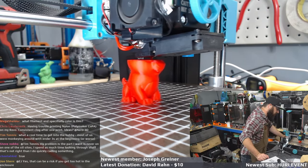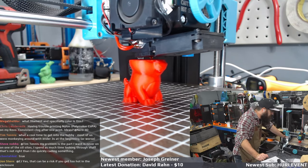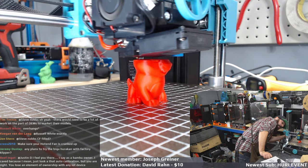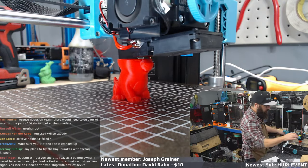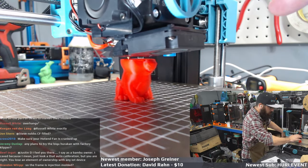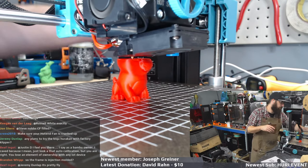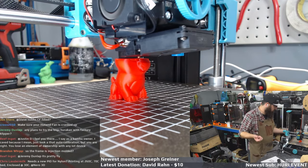The actual parts, everything's injection molded or aluminum. It's all 8mm rods, LM8UU bearings. Even that bearing in there looks like you could replace it if you really had to. Motors are your standard NEMA 17s, DGJLmotor.com, 0.8 amp phase, whatever. Generic motors. That one's cool. Pancake for the extruder. The extruder motor is running a little warm, but I can keep my finger on it, so it's not that warm. Y motor is fine. X motor is fine. Power supply is fine. Controller box, no heat buildup there that I can feel.